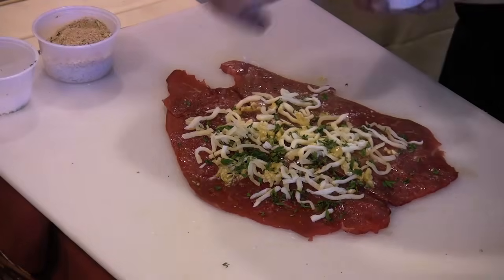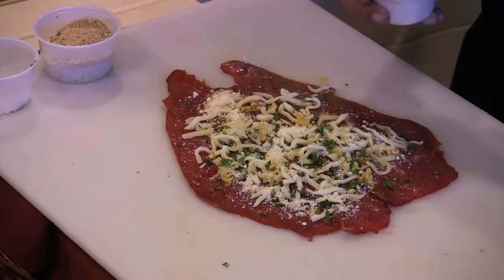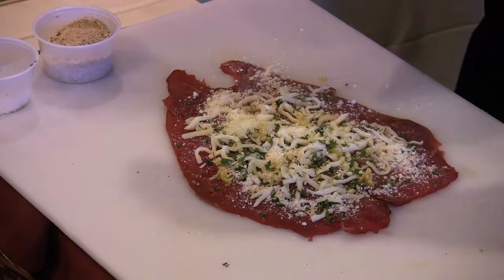You don't want to use a lot, just enough to coat the top.